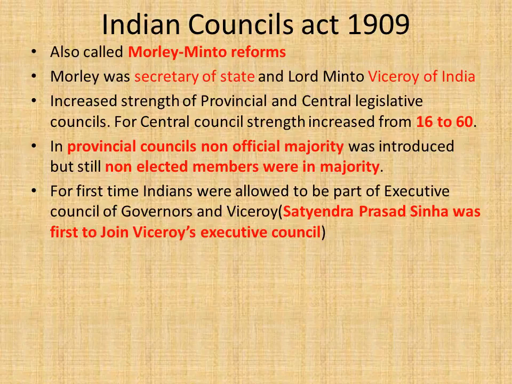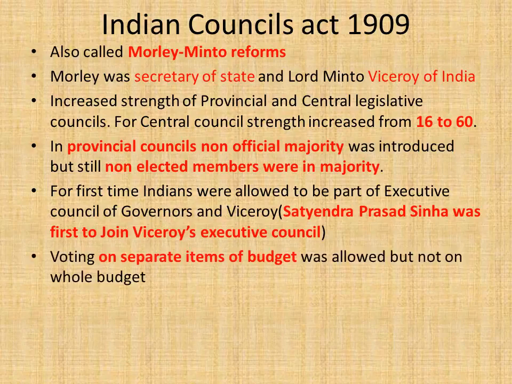So you must remember this: those three people, that is the Maharaja of Benares, the Maharaja of Patiala, and Sir Dinkar Rao, were for the first time allowed in the Legislative Council. But Satyendra Prasad Sinha was the first person to join the Viceroy's Executive Council, and this provision was introduced in the Act of 1909. The provision of entry of Indians into the Legislative Council was introduced in the Act of 1861. You must remember this point.